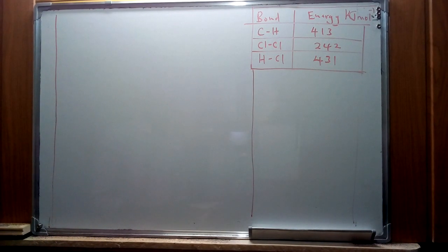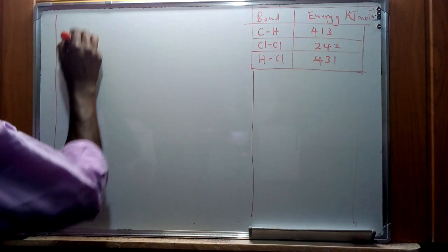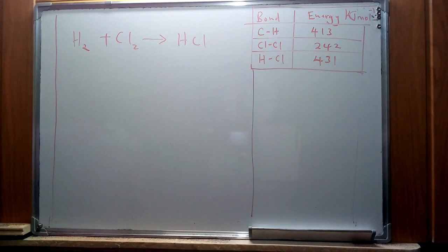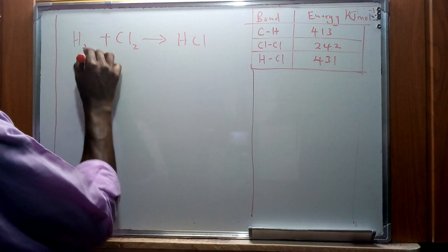Apart from the thermochemical cycles, the energy levels that we talked about, and Hess's law of summation, this concept of dissociation energies of bonds can be used in addition to those procedures. So for today, I'm going to use the formation of one of the compounds, that is HCl. That's a combination of hydrogen plus chlorine to form HCl. So this is a gas.